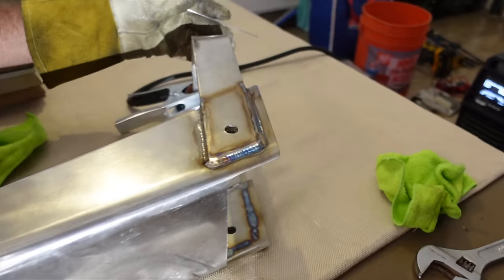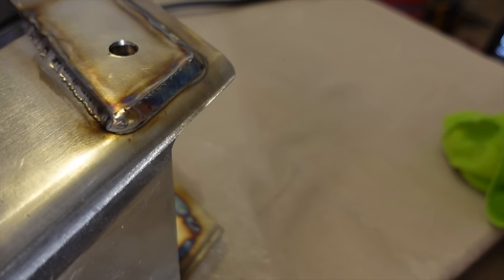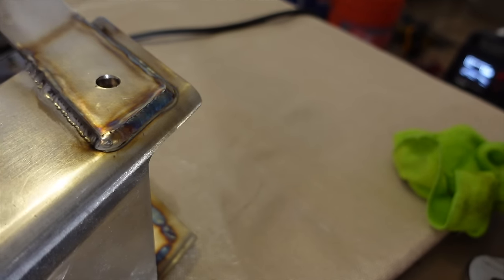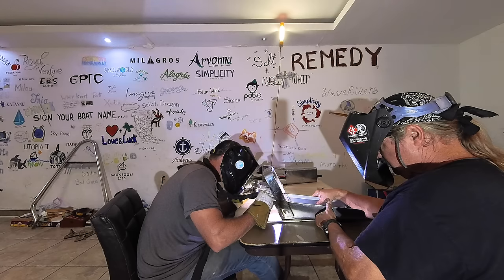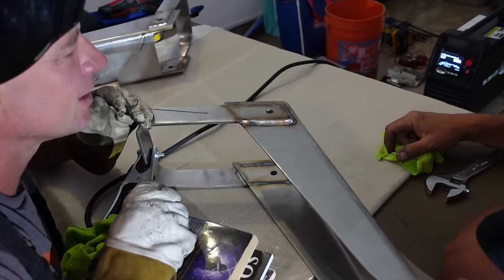Look at you. And you can lose some of your fear, your trepidation, because you know you're not going to burn through. Yeah. You can go ahead and give it some pedal. It's one less thing you have to worry about. And your timing's pretty good on your drop rod. You know, that looks good.